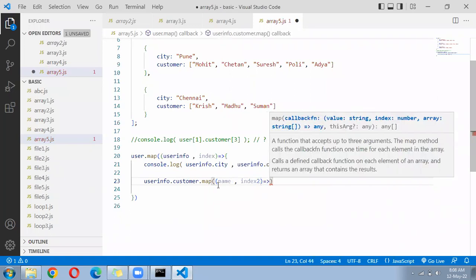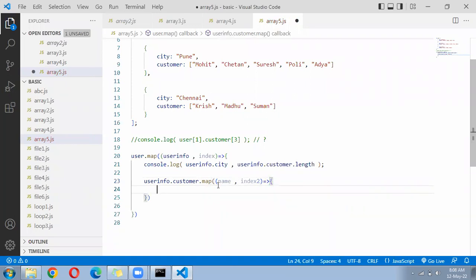Name comma index 2. So now customer is an array, so for customer we are applying the loop. Every element of the customer array will split into two parts, name and position, their value and position.